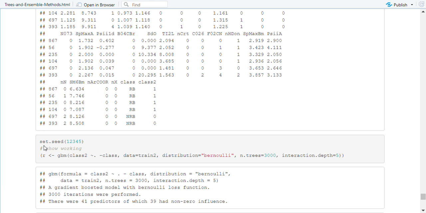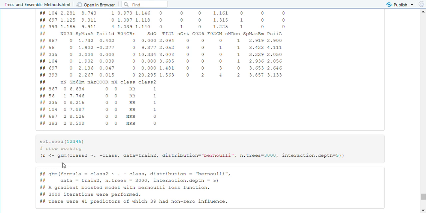Then we set.seed of 1, 2, 3, 4, 5, because this gradient boosting method function gives us random values, and we don't want random values, we want to stick to one value.